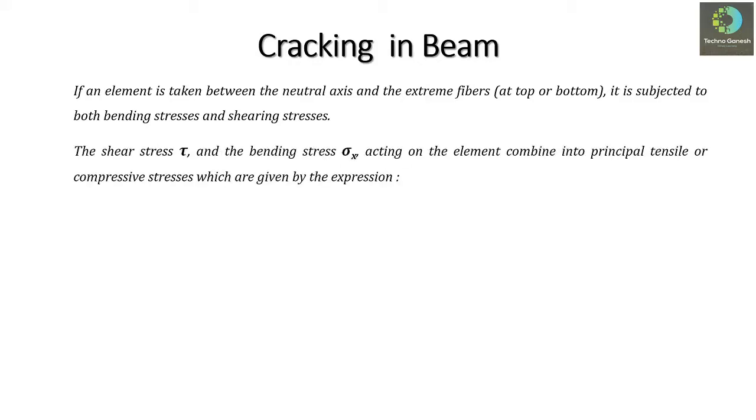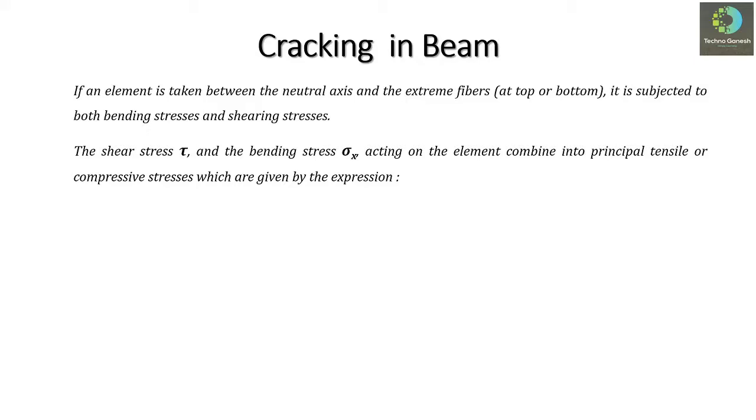This shear stress, tau, and the bending stress, sigma x, acting on the element combine into principal tensile or principal compressive stresses. These principal stresses can be calculated using the expressions we have already derived in previous courses, that is structural mechanics, on principal stresses, principal planes, etc. From that knowledge, we can write the equations for principal stresses.